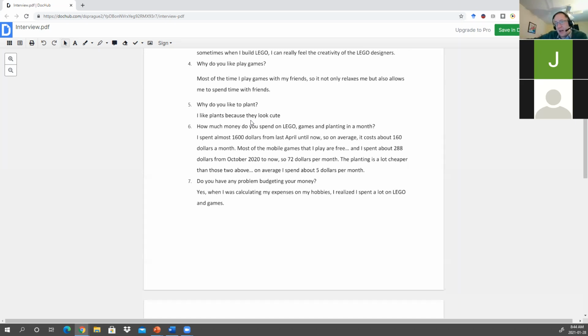It scratched the surface. It didn't deep dive into what the use case was. It's a great start and it's a short time period, so that's part of the problem. But you could try to dig deep into how you could help the user once you know their task. In this case, buying Legos, planting flowers, and playing video games with friends, I would dig into one of those three unless you really want to make sure you had all three. How often do you play video games with friends?